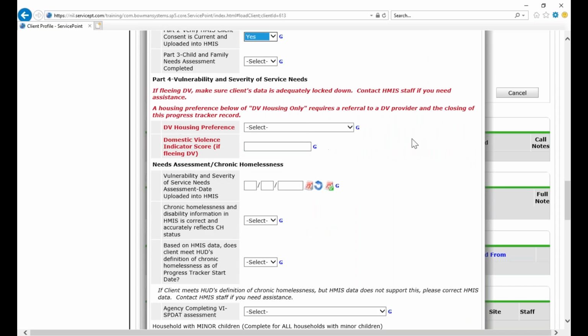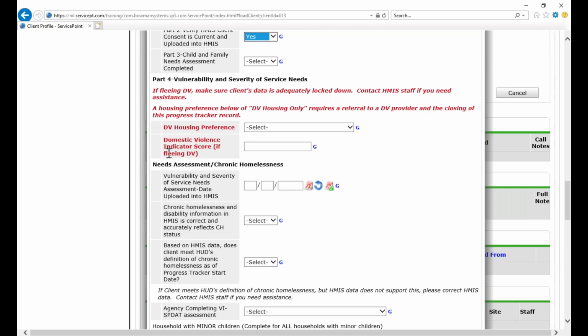For DV, this section here: if your client is currently fleeing DV, and you know that probably came out during your safety assessment, your safety screening, then we're asking that you contact one of the DV assessors, and that they would go through the DV assessment tool, as well as talk to them about DV housing resources versus COC housing resources and what that might mean for them.